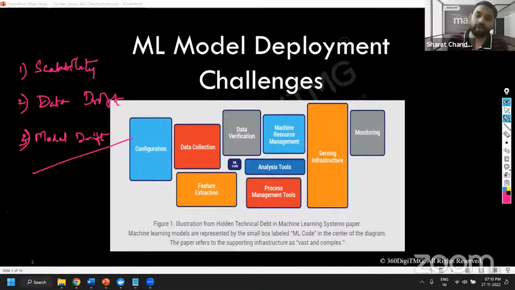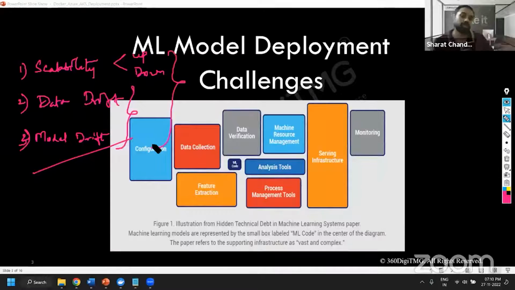And of course, you'll have additional challenges like security and monitoring. Monitoring basically covers this aspect. Then there is connectivity with various sources, and with respect to hardware management, you'll have scalability, scale up or scale down issues. Predominantly, managing the deployment becomes very difficult with respect to these specific challenges, right?